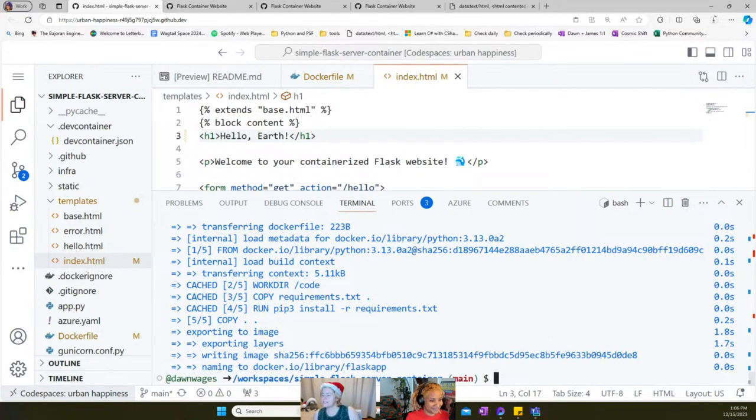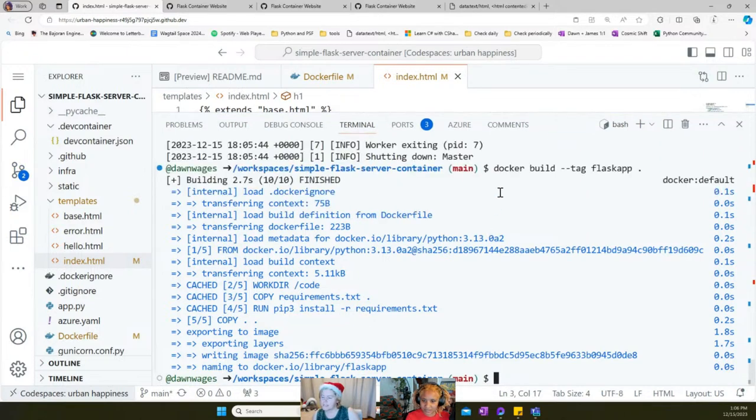Yeah, Scuba Sarah points out that the autocomplete might be coming from the Docker extension, which makes a lot of sense. So that's another plus one for having the Docker extension. Okay, so let's just take a look at what was cached. So you can see this time everything was cached except that last step of copying over the application code because that's the only part you changed. Oh, nice. Okay.